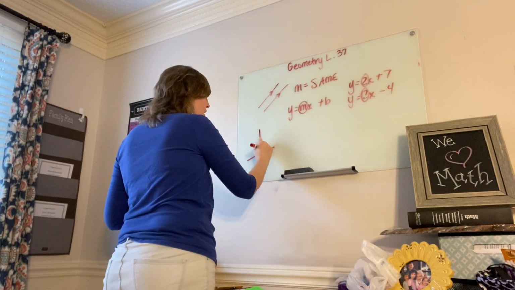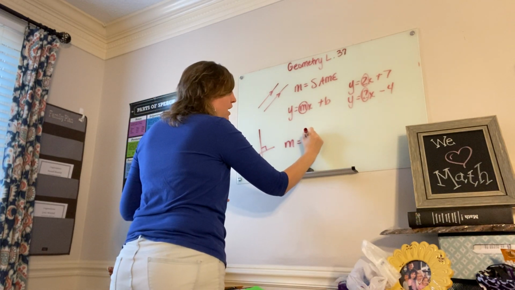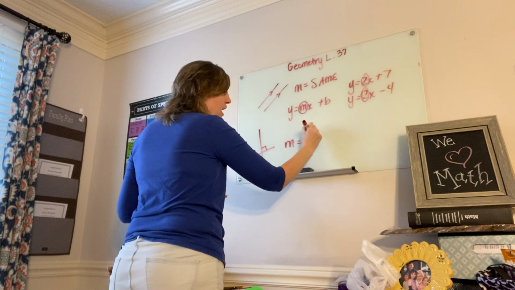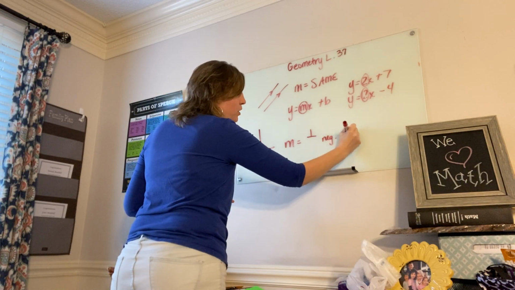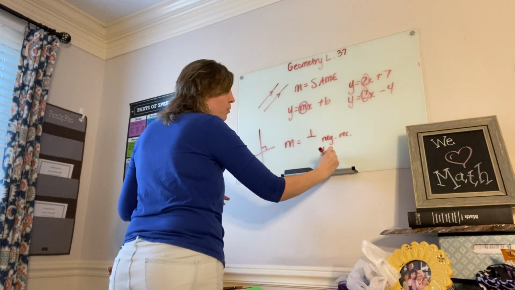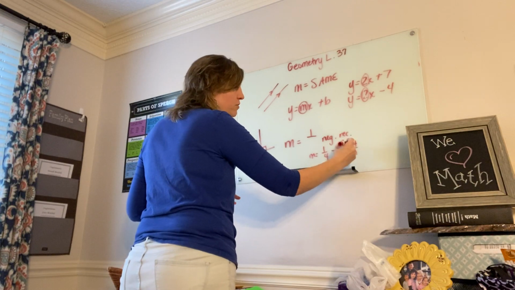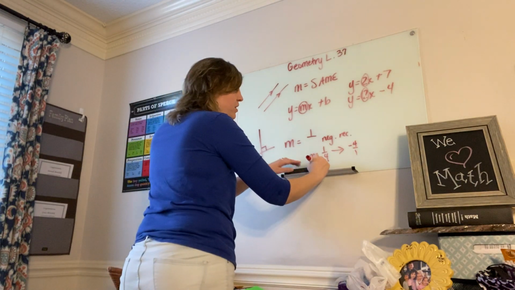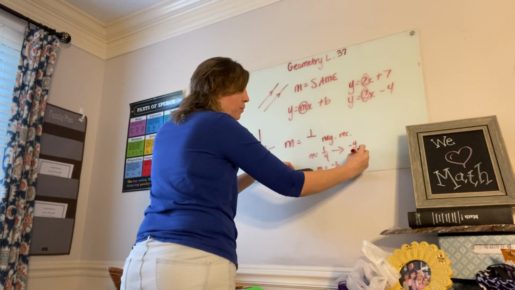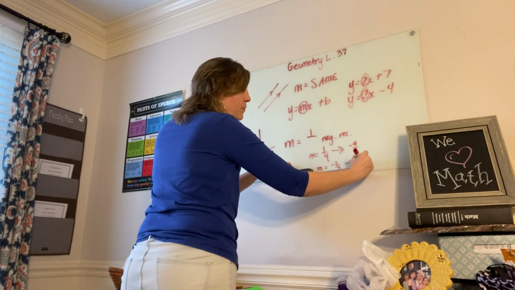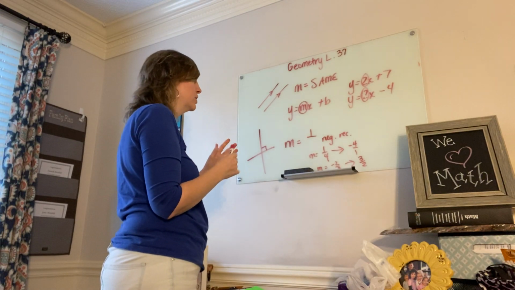Now in perpendicular lines, where they intersect at 90 degrees, because they are perpendicular to each other, the slope is the negative reciprocal. So in other words, if the first slope is 1/4, you flip it, it would be 4/1 or just 4, and it would be negative. Now, if the slope on this one is negative 2/3, then the slope on the other perpendicular one would be, flip it, 3/2, and because it was negative, it becomes positive. So that is very important when you're looking at slopes.